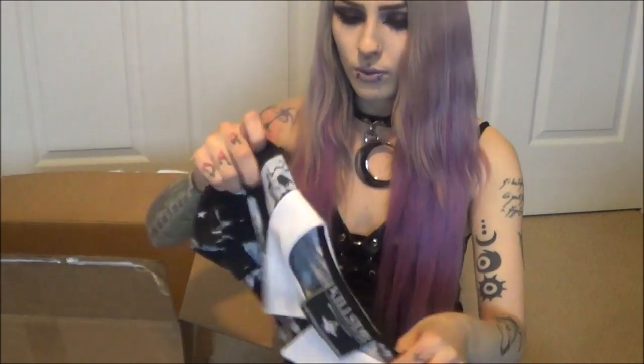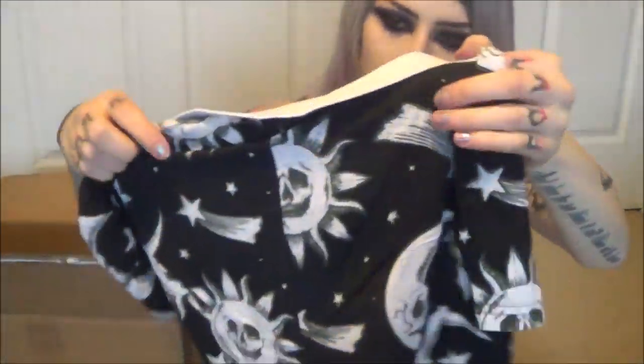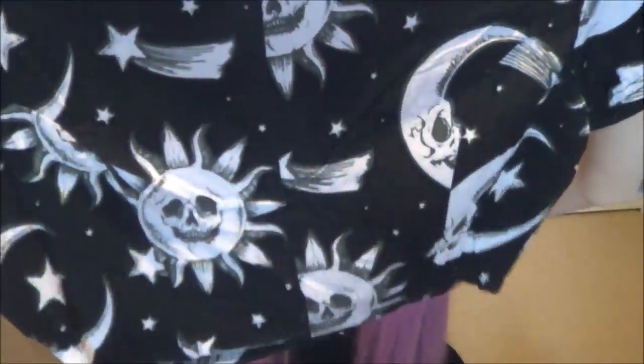The next one I got is very similar in style but a different color scheme and pattern. I believe this is the Cosmic Death crop top. It feels really soft — I can't explain it, it's really thin but almost satiny. I feel like that'll be really nice in the summer because it's super super thin. It just has moons and stars on it with a similar color palette. I've seen so many people wear this.